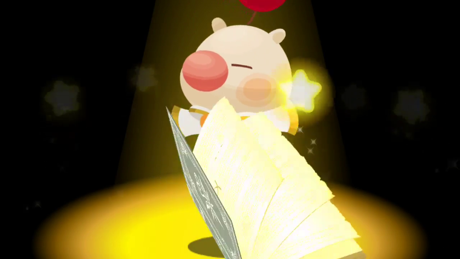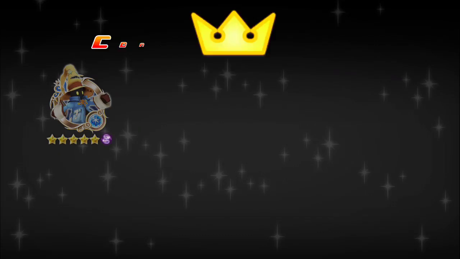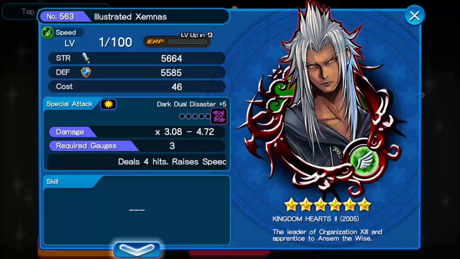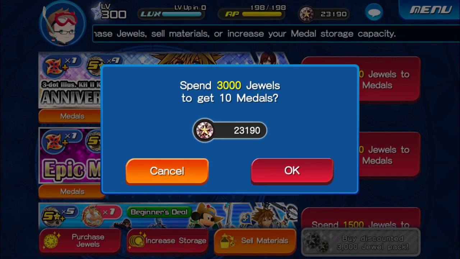First pull of the day, first pull of the carnival. We're hoping for a Kairi. Well, we got a reverse, so let's go ahead and see what that one's going to be. We got ourselves an Illustrated Xemnas. I think mine is currently at 3 dots, so that's putting him a little bit closer to a Guilt.